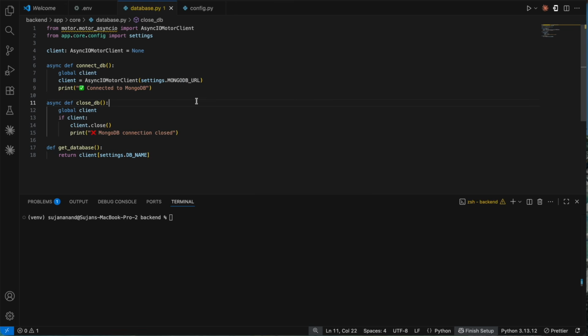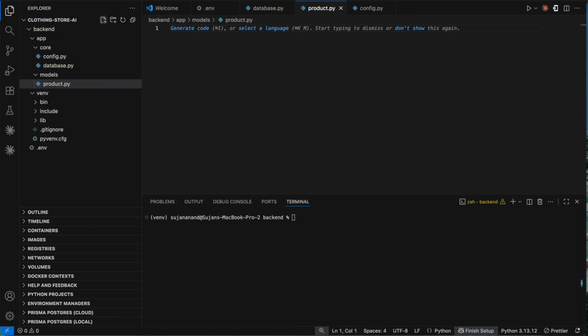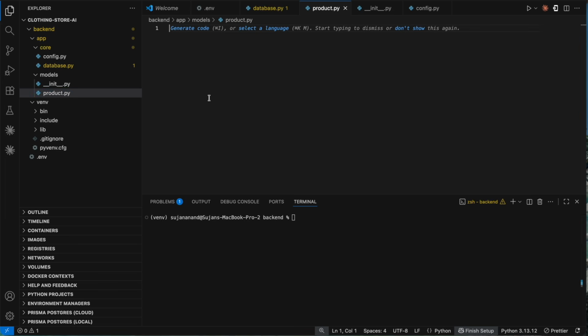So now the next step is let's look into setting up of the models. So that's the next important step. Within the app folder itself, I'm going to create a models folder, and we're going to have a couple of models, that is the user model as well as our product model. So press on app, new folder. I'm going to say models over here, new file. It is going to be product.py. And let's create a blank __init__.py as well.